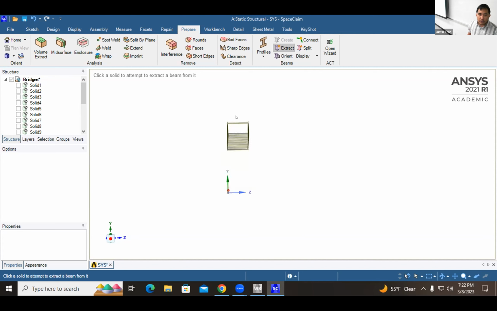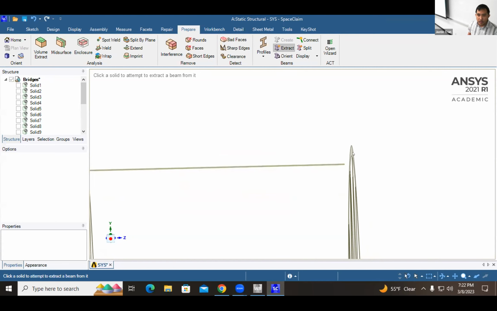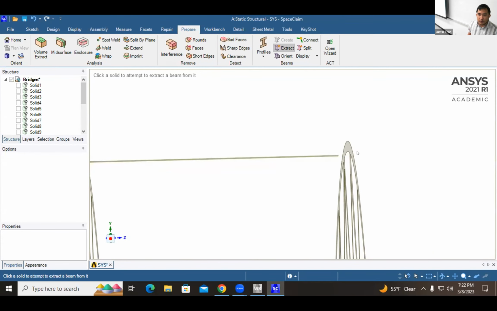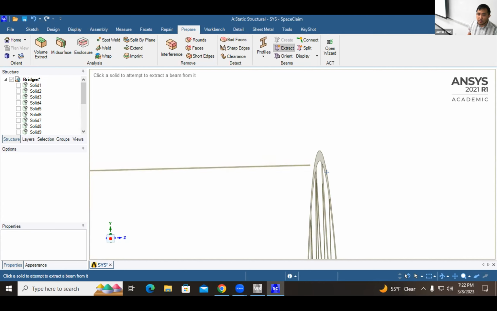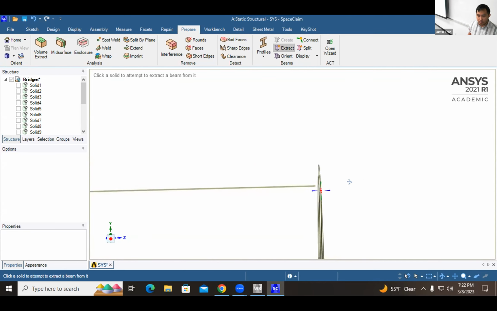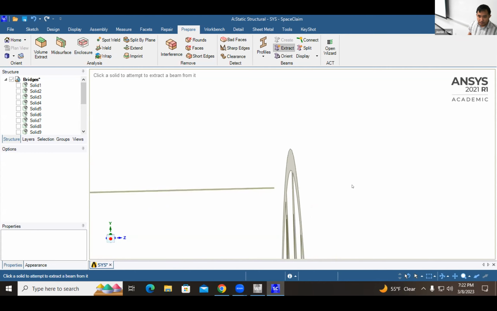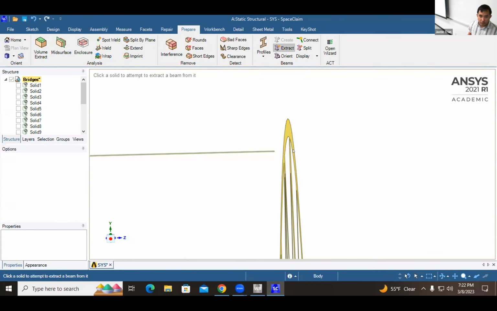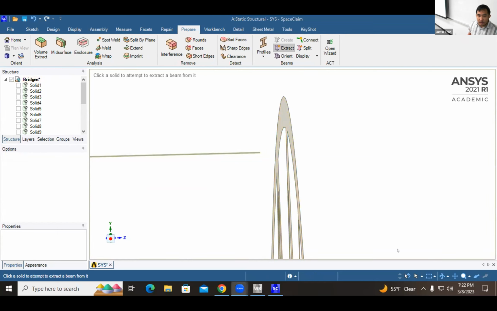Let me show you something just to highlight this. Let's look at the top of this geometry here. We had one support beam that went all the way across, touching both sides of the bridge. Now let's look at that same part of the geometry here. I'm trying to zoom in on it, and you can see we have a gap here. So two parts that were previously touching are not touching anymore, and this is going to cause issues.